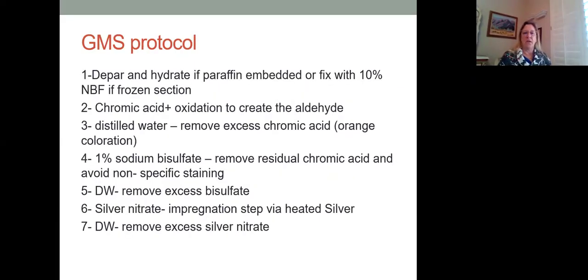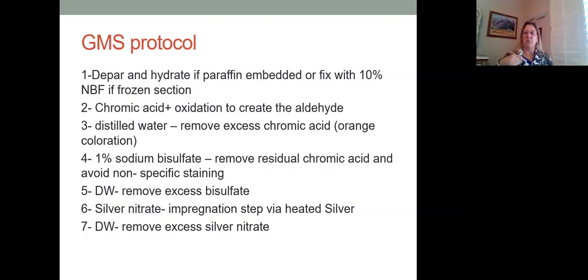So our protocol, you're either going to deparaffinize and hydrate, or you're going to fix in a 10% NBF and water wash. Then you're going to go into chromic acid. Chromic acid is our oxidation. So it's going to create that aldehyde for us to use. Then we're going to go into distilled water.